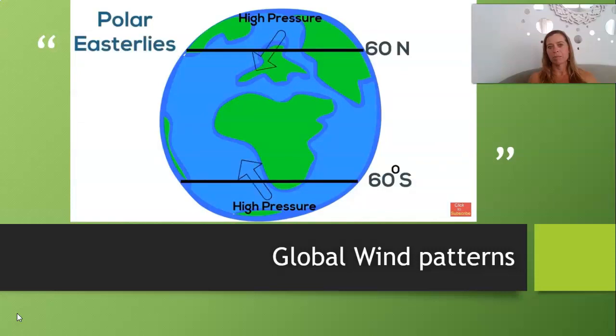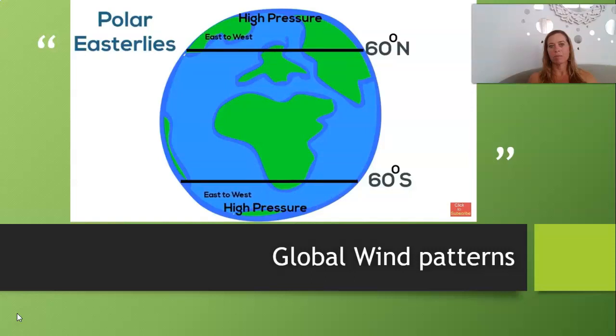First, polar winds. These begin near the North and South poles. Cold air in the winter sinks towards the ground, creating a high-pressure area at the poles. Winds form as they move from the high-pressure area near the poles towards the low-pressure areas 30 degrees below. These winds blow from east to west.